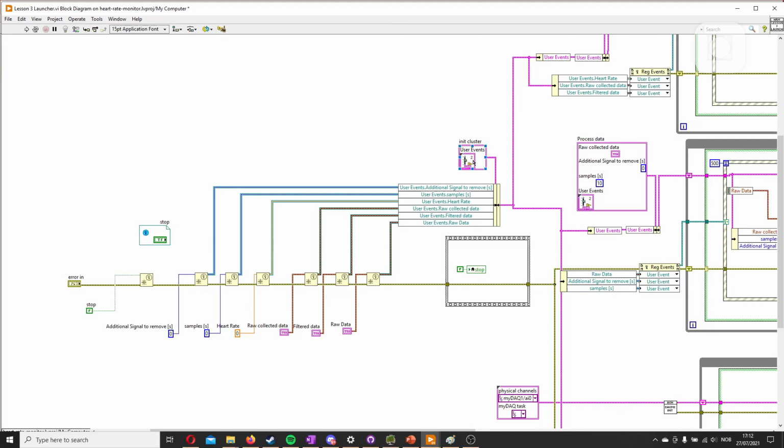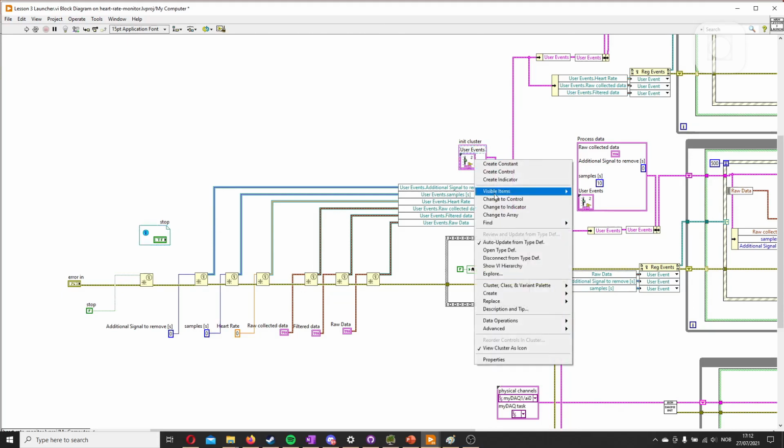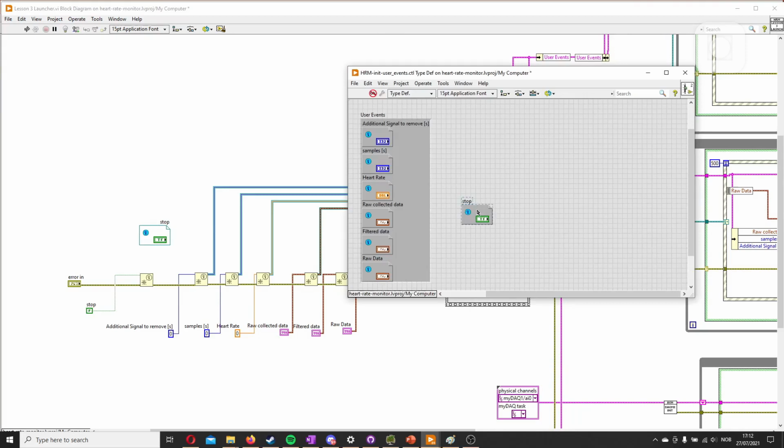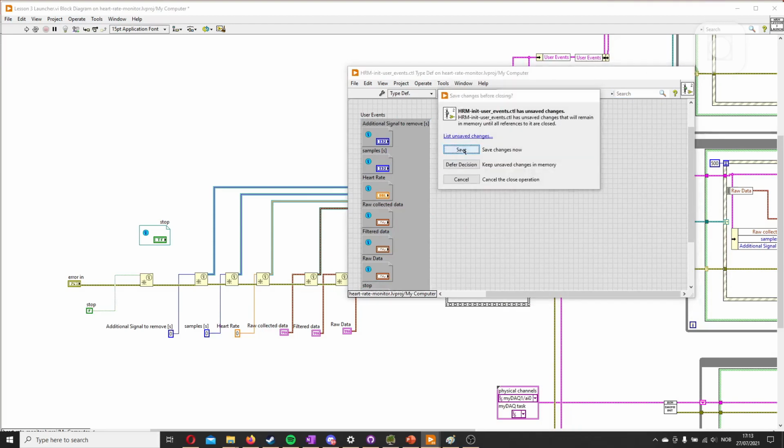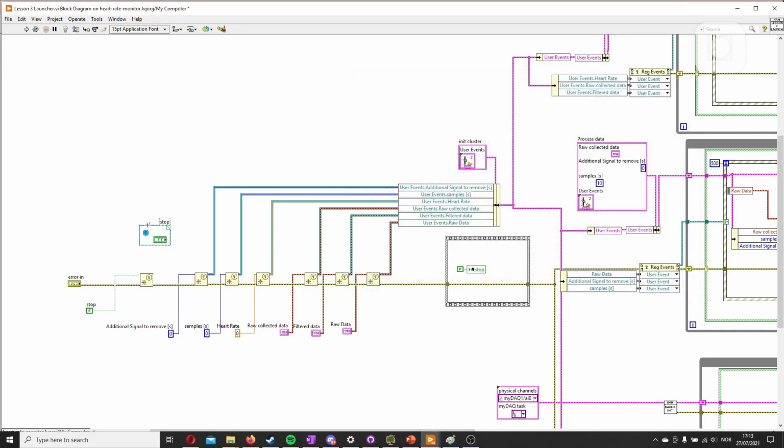And then we need to add it to this typedef here. First, we'll just copy this one, open typedef, paste in, and just drag it in. Now, since this is a typedef, it will be added everywhere, which is the convenience of a typedef. We'll just pull this one up here and then select stop.